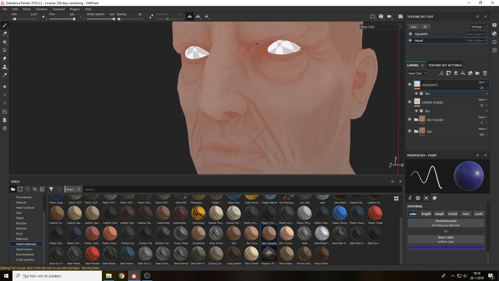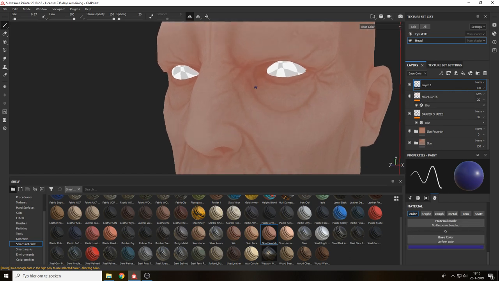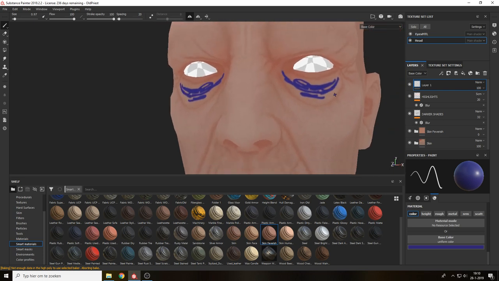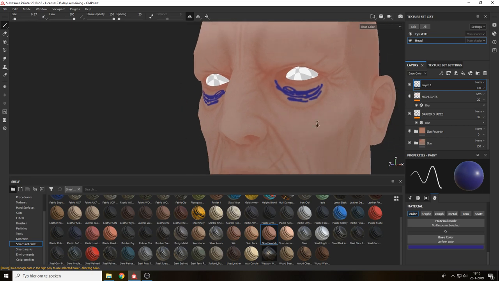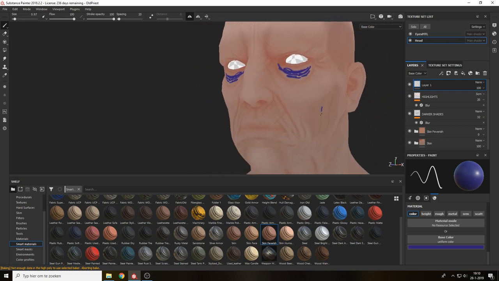Okay, let's add in a little bit more smaller detail. I want the eye bags here to be a little bit more bluish, because that's really common. I already have a blue, so that helps. I'm just going to paint some lines in here. Again, I don't care if they are perfect or not, because I'm just going to blur them, so why would I care? A little bit more bluish here, let's do kind of cool, maybe somewhere else as well, maybe like a smidge. Yeah, just a smidge, right?